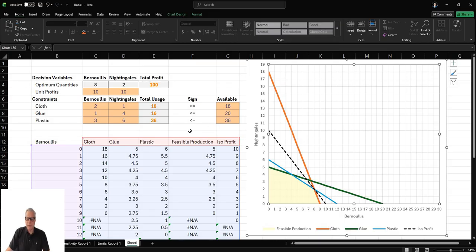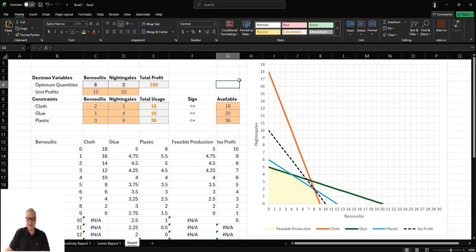So the good thing is that now we have a fully interactive, responsive visualization, and we can use that in order to change things. And for example, what would happen if we had a higher profit for the Nightingales?